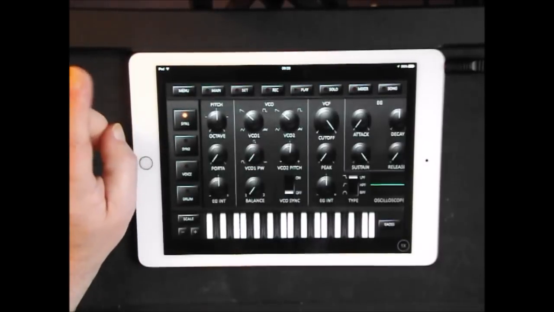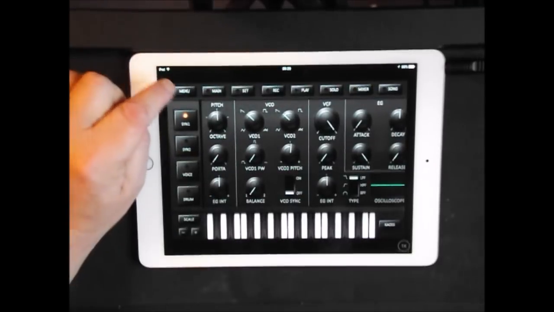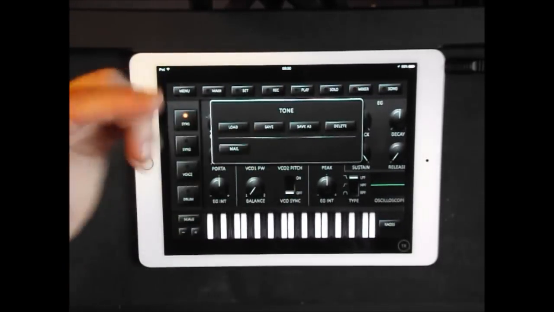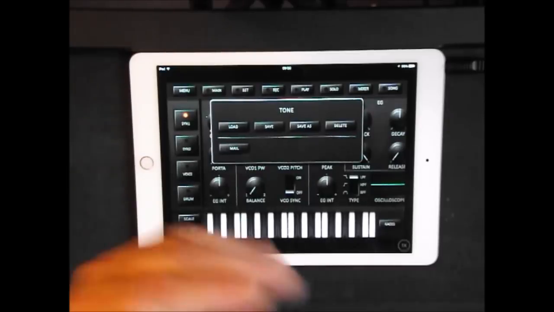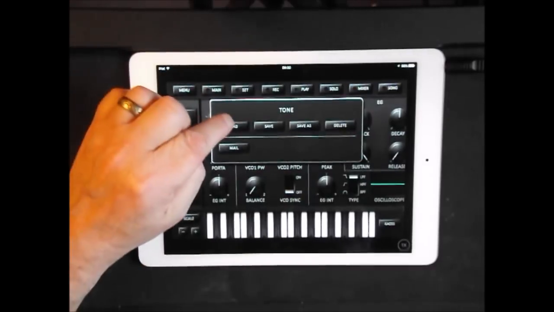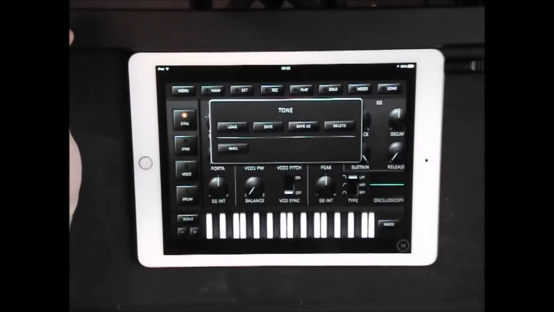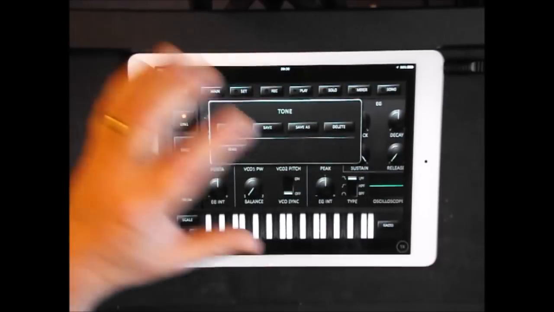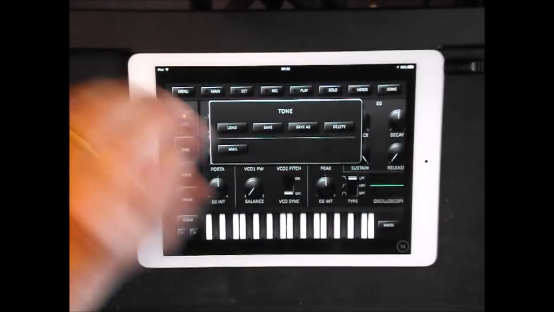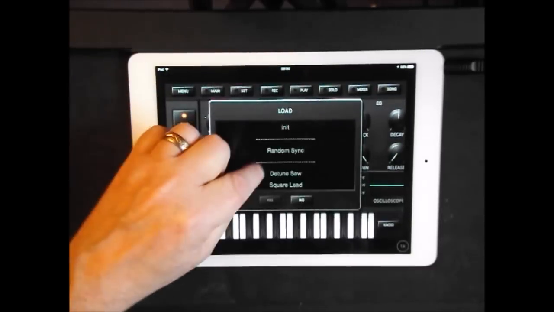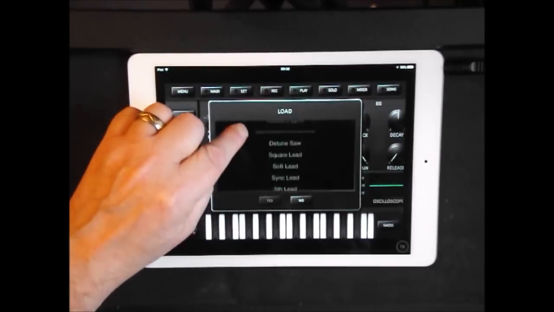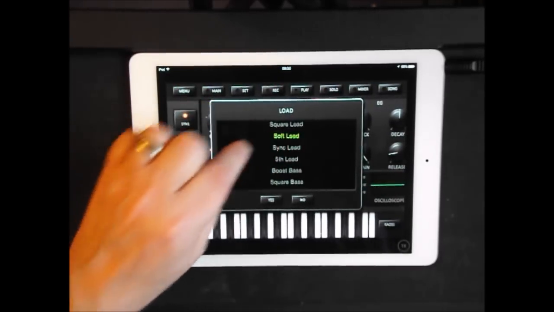Now for the synths, you hit menu on whatever page you're on. You can hit menu, and then you can load, save as, delete, and then email a tone to somebody, or you can email your song data to somebody else. By the way, if you've got a whole song, you can email the data. If they've got the iDS 10, then you're good to go. So you can load, and we can see that they've included a few presets. A nice one here is soft lead.